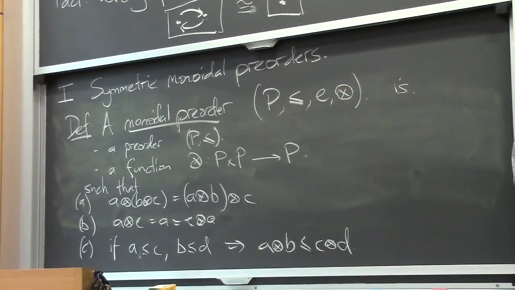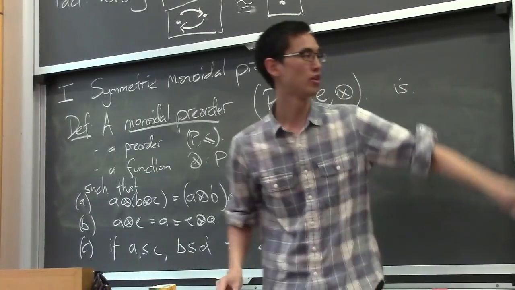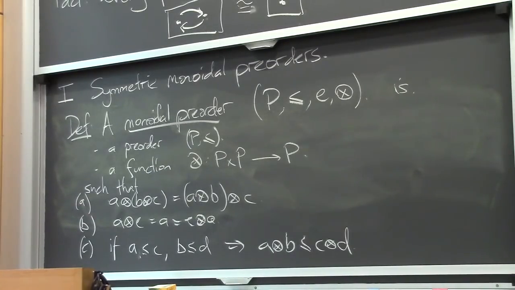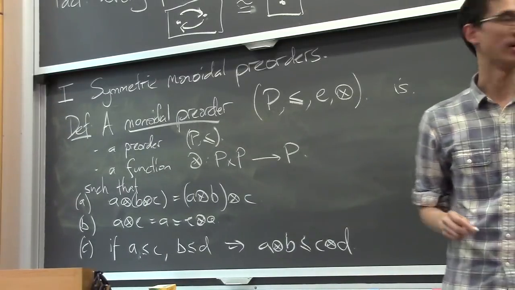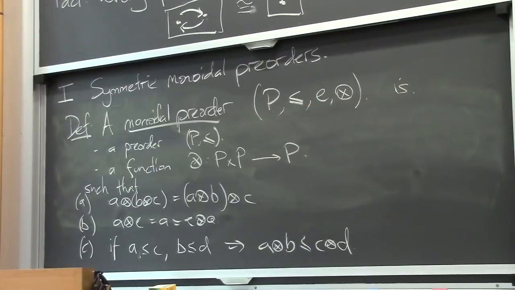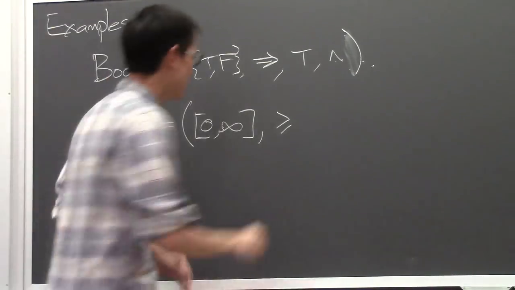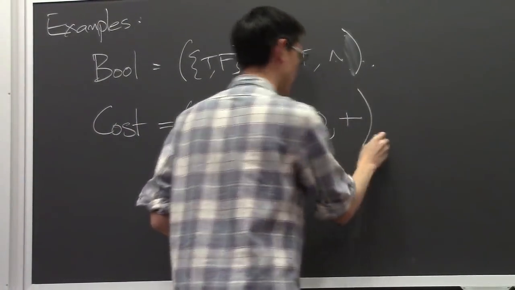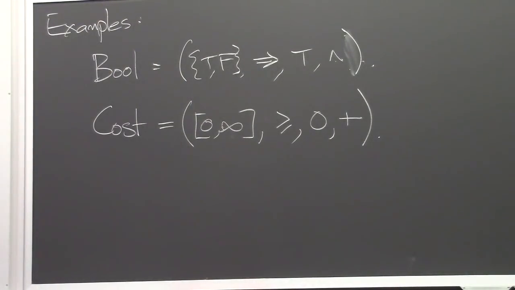There's also another monoidal pre-order that's going to be important in this lecture, and this is called Cost. So the underlying set here is [0, ∞] as a closed interval. What does this mean? This is all non-negative real numbers plus an extra element, which we call infinity, which is considered greater than everything else. The order is going to be the greater than relation, not the less than relation, so it's reversed from what you might expect. In particular, this infinity element should be considered the bottom element now. But it's greater than everything else, so it goes before the symbol. The monoidal unit is 0, and the monoidal product is plus, where anything plus infinity is equal to infinity. We did see that yesterday.